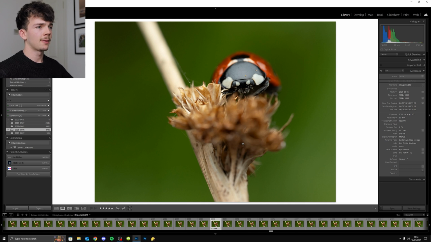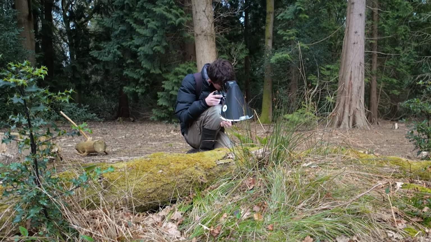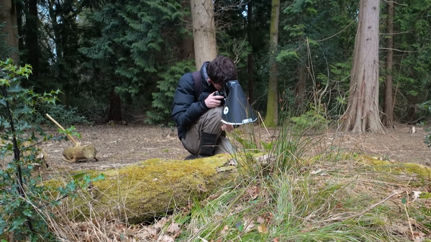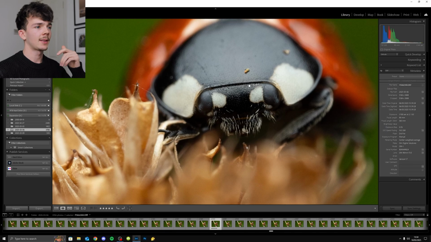And then as you can see, I've got loads of images here because I shot a focus bracket. So I focused from the front of the subject all the way to the back. Because as you can see, in this single image the depth of field only has a bit of the eyes in focus. So if I want any more of the subject in focus, I'll have to focus bracket, which I did out in the field when I took the image. And then I'll have to focus stack, which I'll get onto later.